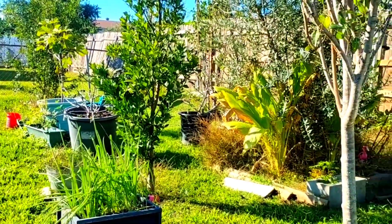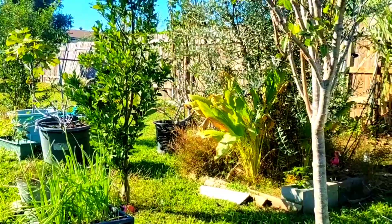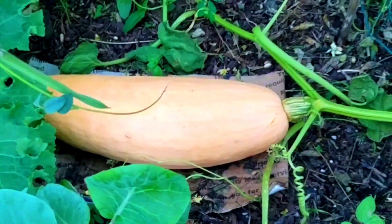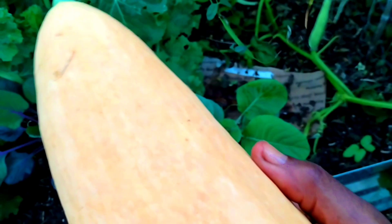Now of course, here in my zone, this is what I can do. But if you live in a cold climate, then maybe you must drop seeds inside. Last night we got down to 44 degrees, and my candy roaster squash did not like that weather. So what I did, I took her off the plant, brought her inside and put her on my kitchen table, and I'm going to let her sit there for a little while. I'm going over to Food by Faith to find out how to cook this baby, because I want it, y'all.